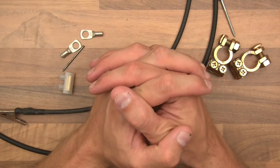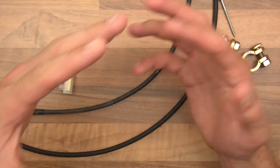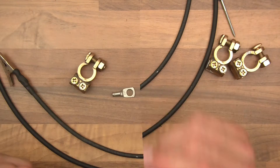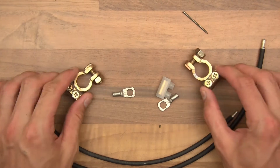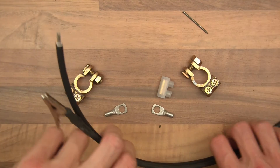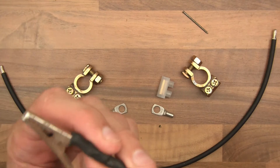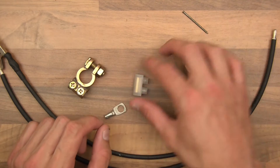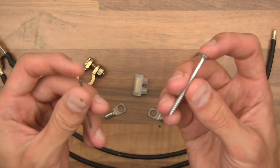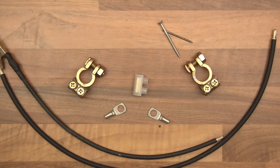I'm going to use a car battery, some leads, and I'm going to try and make a welder. Like I said, I don't know if this is going to work — we'll see. So I have a car battery, two lugs, two 40 amp cables — one of which already has a lug on it from an old project. I've also got this as well, and a screw and a nail. I was thinking that maybe these could be useful for tapping to try and get the weld.